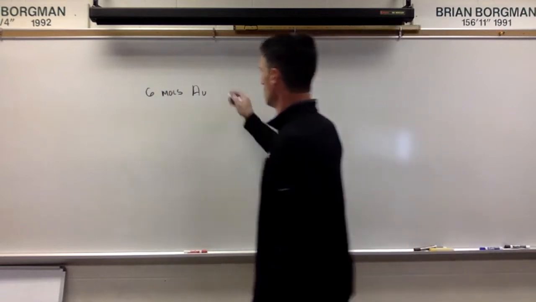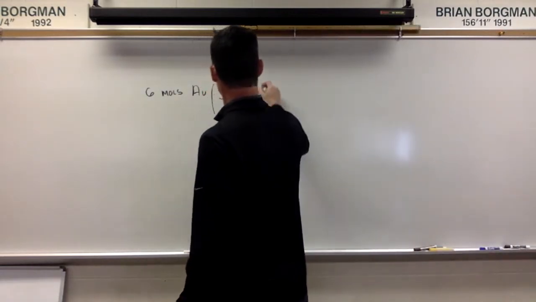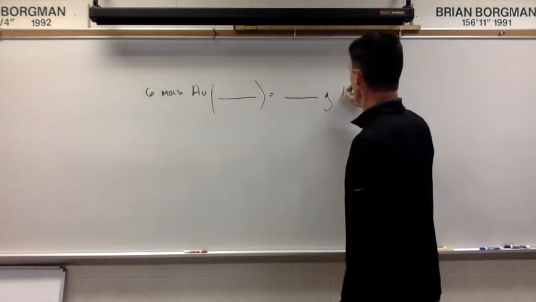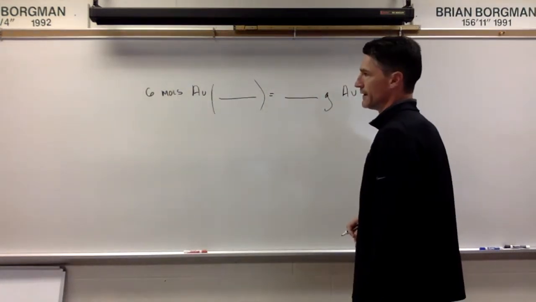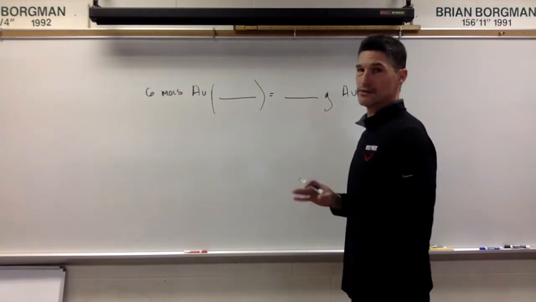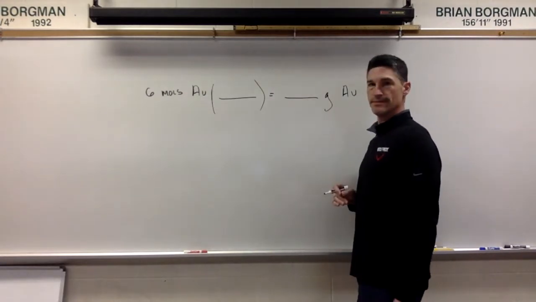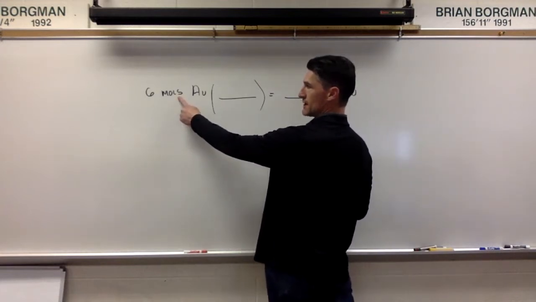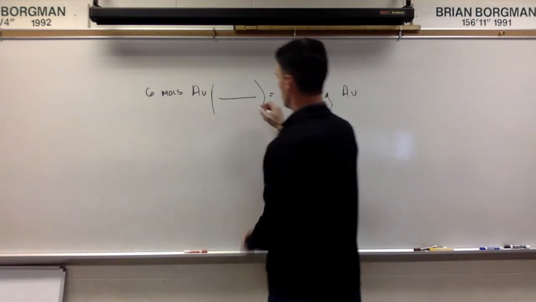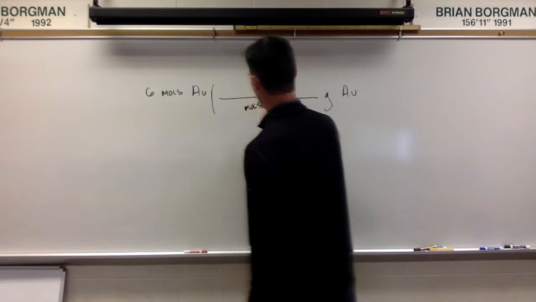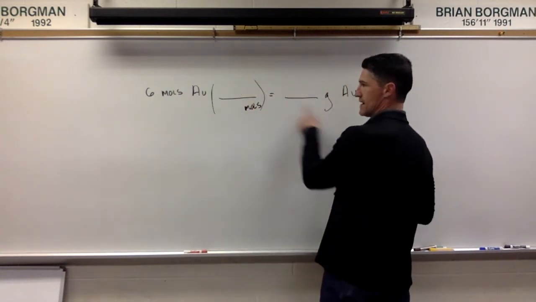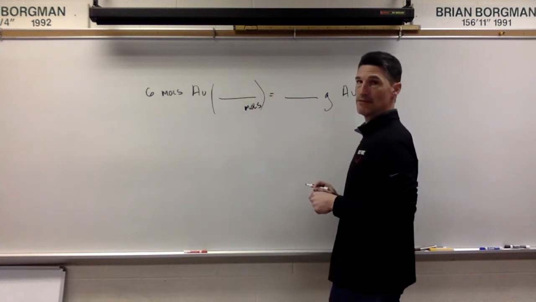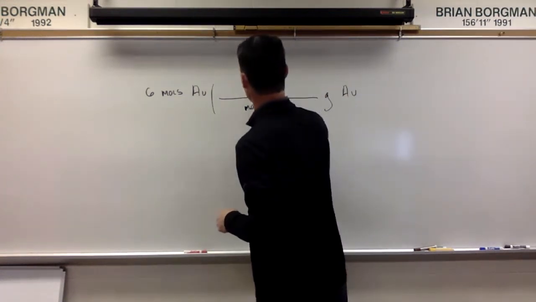So I'm going to set up my bracket, and when I'm done, I'm going to have grams of gold. Remember, we have to do this divide and conquer kind of thing. If moles is in my numerator, then I've got to put moles down here. So moles is going to go here. I want to end in grams, so whatever I'm ending in is what goes in the top, in my numerator. So that's where my grams are going to go.